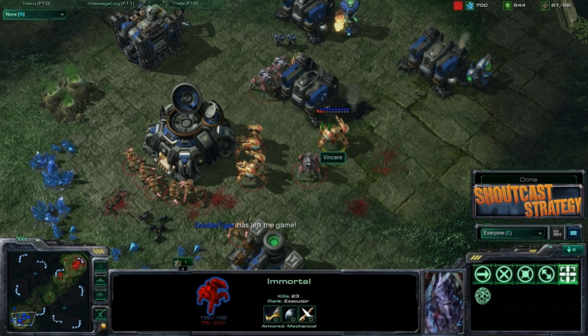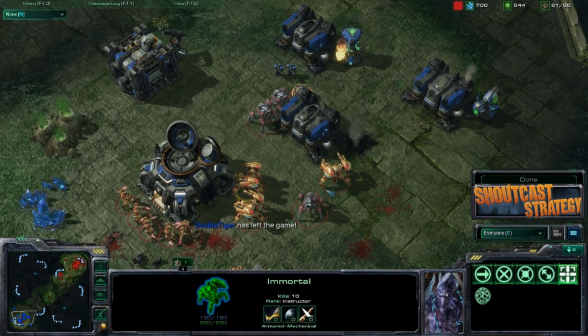This one, Immortal, getting so many kills. 6 kills on that Immortal, 10 kills on that Immortal. Gotta love the Immortals as Protoss. Use them to your advantage, especially against Marauder-heavy armies. They absolutely rip through Marauders.